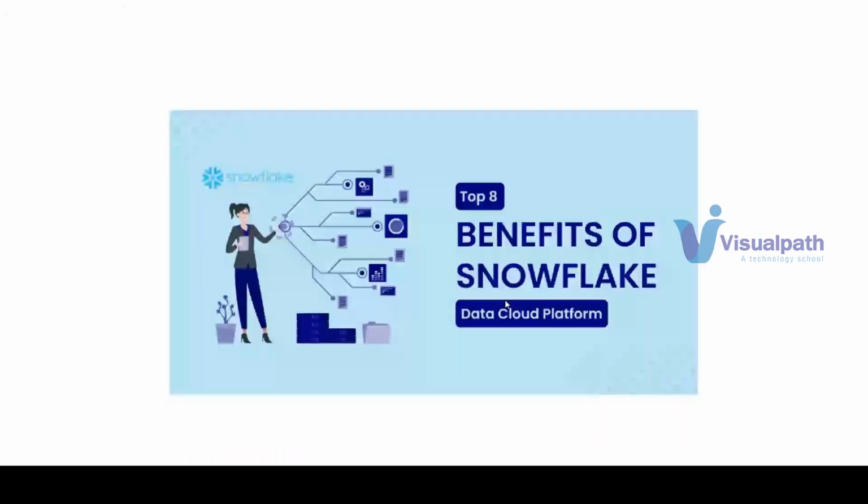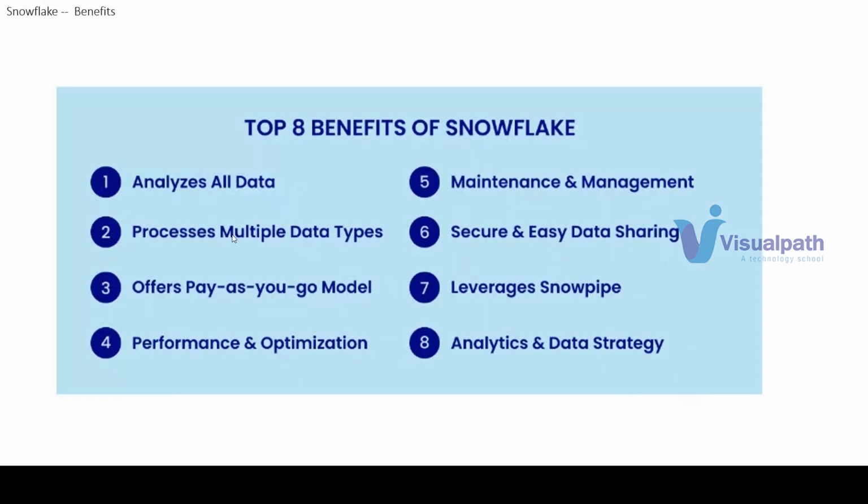So when you want to see what exactly the benefits of Snowflake are, it can analyze all types of data, process multiple data types, and one more thing, pay as you go. If you use some terabytes of data, you only pay for those terabytes. Optimization is really achieved here. There is no separate DBA needed for optimizing this data. Performance and optimization are achieved automatically, along with easy maintenance and management, and the analytics and data strategy are going to be good in the case of Snowflake.